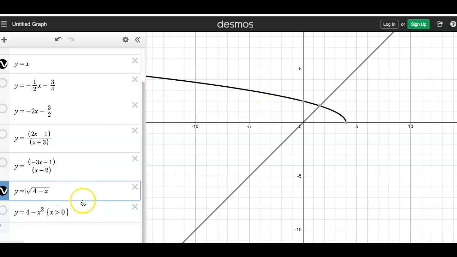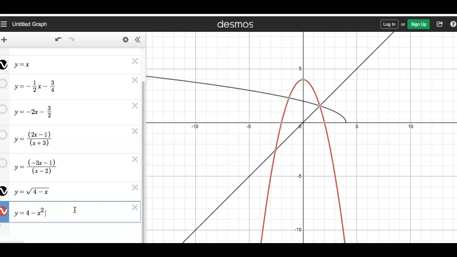In the inverse function, the x and y switch places. So if the y is always positive here, the x is going to have to always be positive there. Because when you square both sides, we get an x squared, and without this restriction it would have been a parabola, and that's not true. So we need to say x is greater than 0, and that gives me this piece of it, so that it is the inverse of this function.